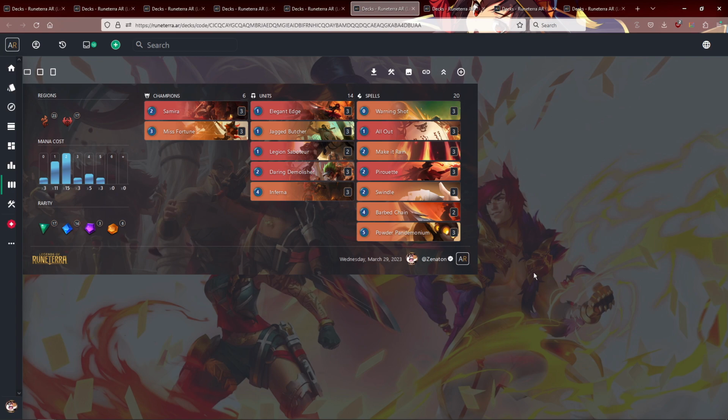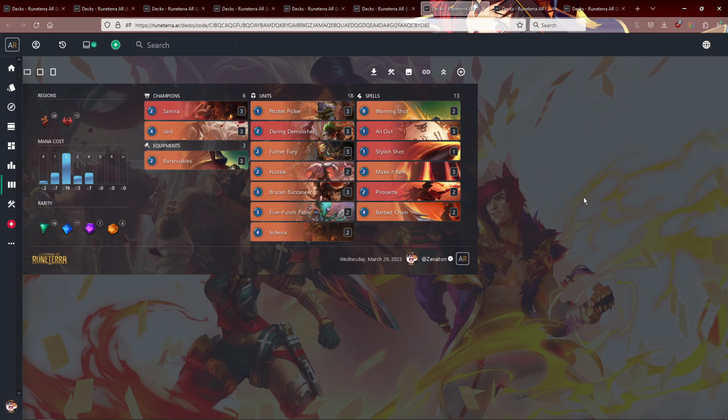Next up, what do we have? I believe another Jack deck. We got Samira Jack here. Just another coin-based deck. This is kind of like our previous deck, the Samira Misfortune deck. We go for a little bit of a more mid-range style here. Pretty standard mid-range pile, just good units here and good spells.